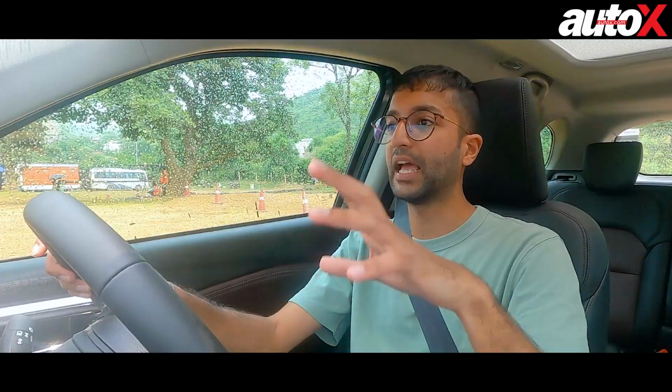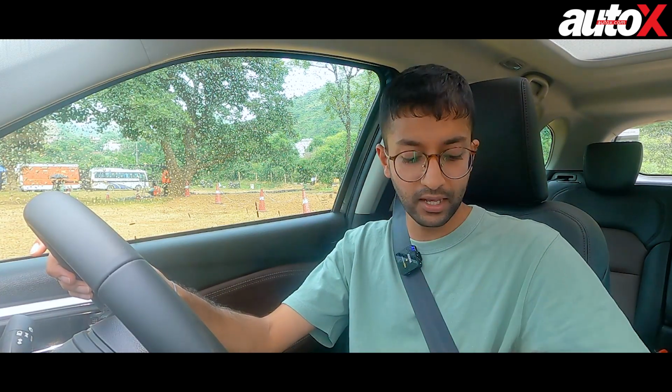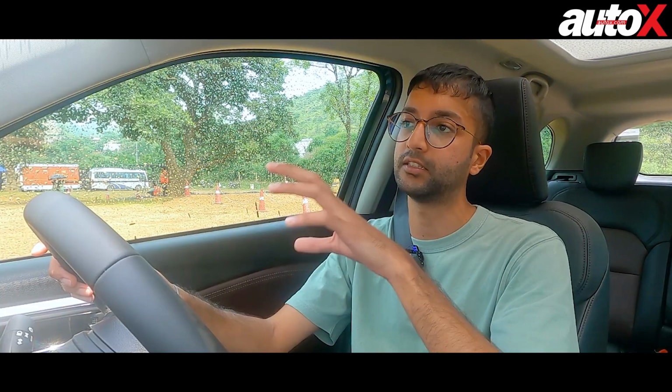So we're starting off the drive of the Maruti Suzuki Grand Vitara here on an off-road course to demonstrate how good this all-grip, all-wheel drive system is. This is of course the 1.5 litre mild hybrid variant with the 5-speed manual, which is the only variant you can get the all-wheel drive system in.